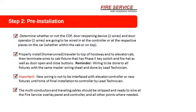at the controller or at the respective places on the car, whether within the car, the cab, or the car top. One of the things you got to keep in mind too is a lot of times we're forced to go to the car top to monitor the door open limit, especially on Otis elevators. So you want to keep that in mind. If you're doing an Otis car, Otis is specific.